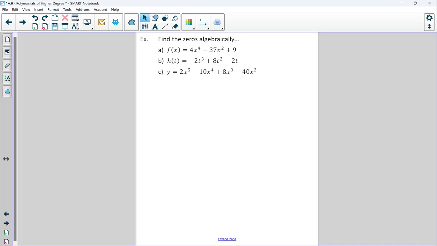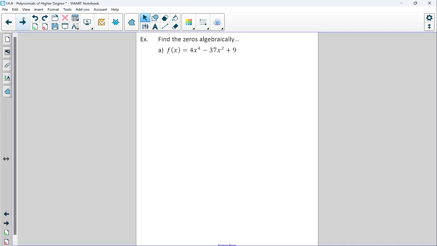If I don't tell you to find the zeros algebraically and you say use a calculator to answer the question, which is a technique that we are going to use, then you don't have to show any work. Just write down the answer. But if I say find the zeros algebraically, then your grade is not for the answers, the grade is for the supporting work.